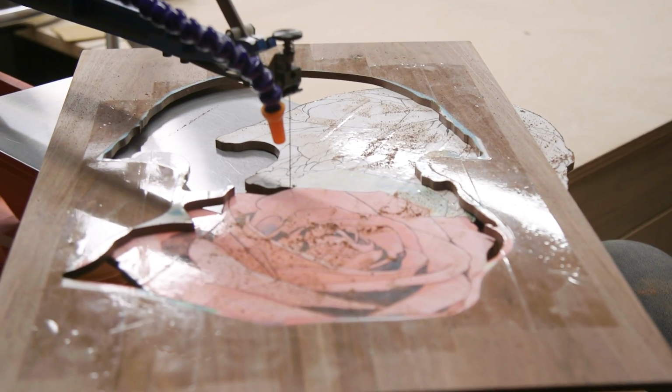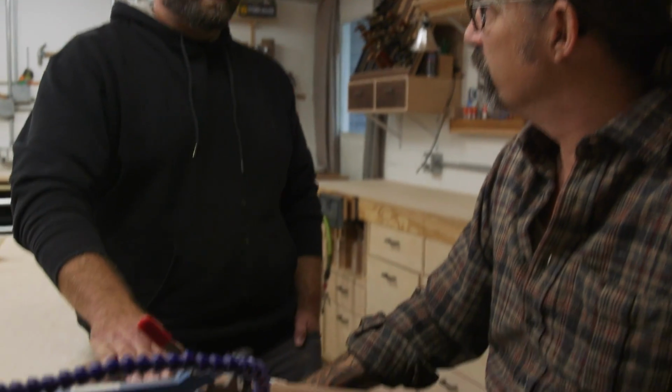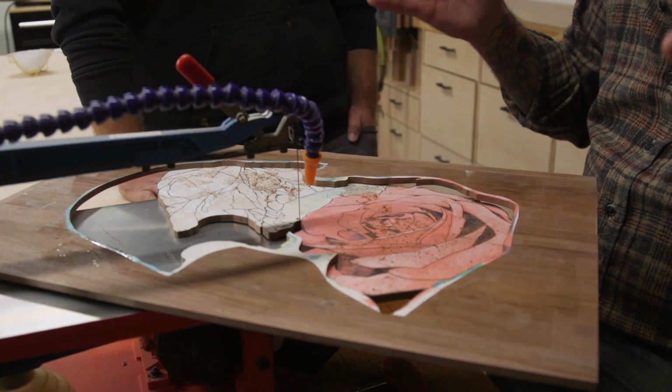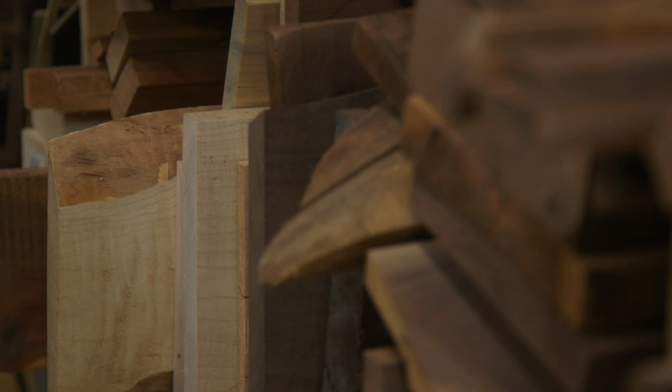So we cut our outline. Where do we go from here? Now we're going to glue the wenge backer to this. Okay, so we're going to glue a piece of wenge to it. And I understand you've already done that, so we don't have to wait for dry time. Yeah, I did one yesterday so that we're all set for today. All right. And then what do we do after this? Then we are going to select all the species of wood that we're going to use for the interior pieces and then find the grain orientations that we like. That'll be fun. Yeah.